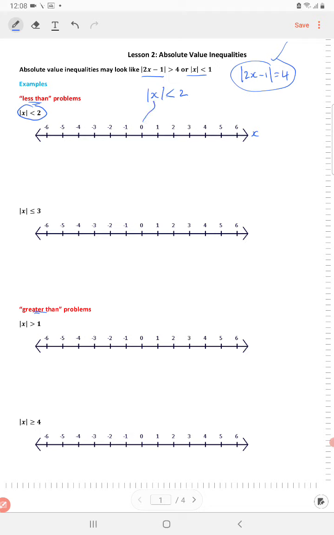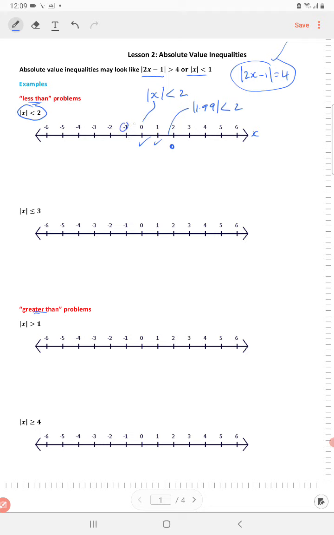So if you put 0 into the absolute value, |0| is 0, and that's less than 2, so that's okay. Absolute value 1 is 1, which is less than 2, okay. Absolute value 2 is not less than 2, but it will be an open circle value, because you could use 1.99. Absolute value 1.99 is also less than 2. So we'll go up to 2 but not include 2.